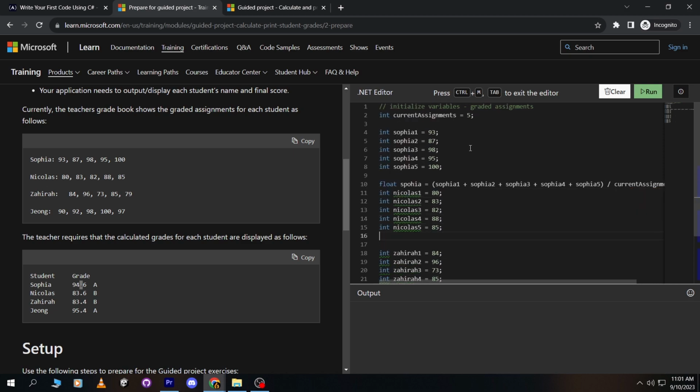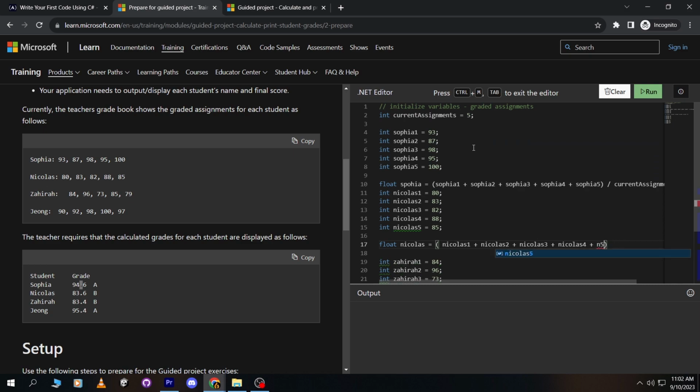Hold on. So you could do float Nicholas equals to, and then you could type in N1, and it's going to automatically predict that you're trying to write Nicholas 1. So let me first put this in a bracket: N1 Nicholas 1, N2 Nicholas 2, N3 Nicholas 3, and 4 Nicholas 4, and 5 Nicholas 5.